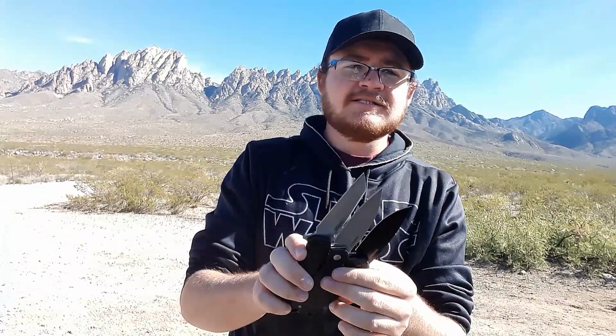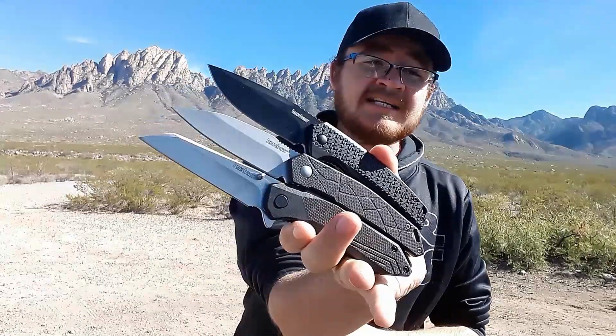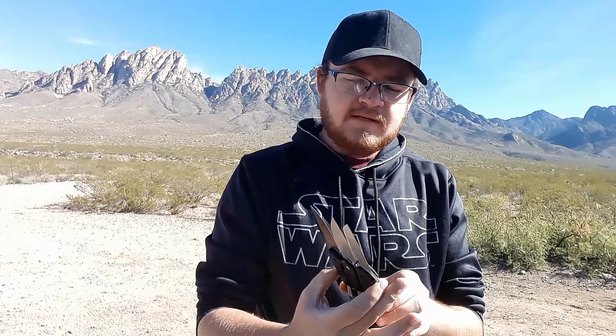Alrighty guys, it has been a little more than a week, and it's time to talk about these 3 Kershaw assisted knives. So I did carry these a little bit on and off, not super extensively. Again, this is kind of an atypical review, but I did carry them enough to get to know them a little bit, I think.